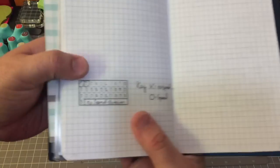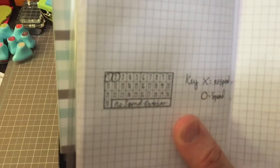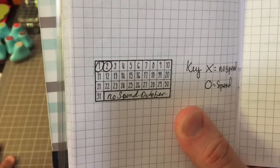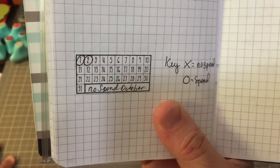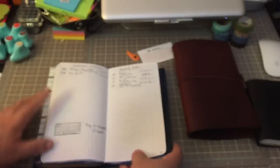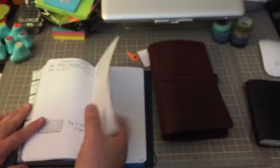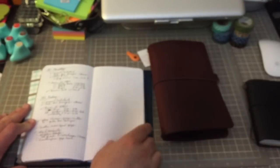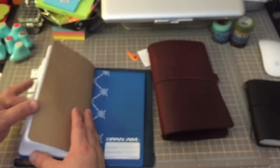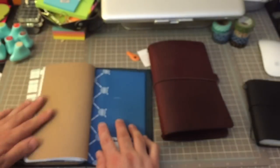This is one of those little tabbies that I printed, here, see if I can focus, there we go, to show that it was a no spend October. In the first 2 days I spent, well, it's because of wonderful products at Chic Sparrow, and that's okay because it's something that will bring me happiness. And so I've started using this as a bullet journal, and I'm going to finish this. There's not that many pages in here. It's only, I think, 64 is what I put in this one, and this is an insert that I made.